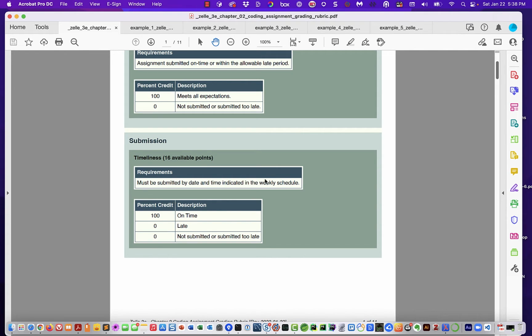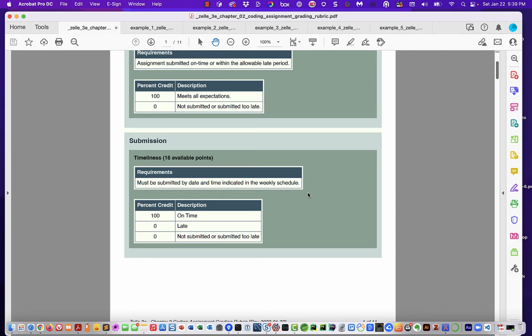So on my practice assignments, timeliness is a big deal. And the reason is that I believe that you get all the benefit of doing these practice assignments, like the coding assignment in this IS 430 course, by having made a good faith try on all the required parts of the assignment before the due date.